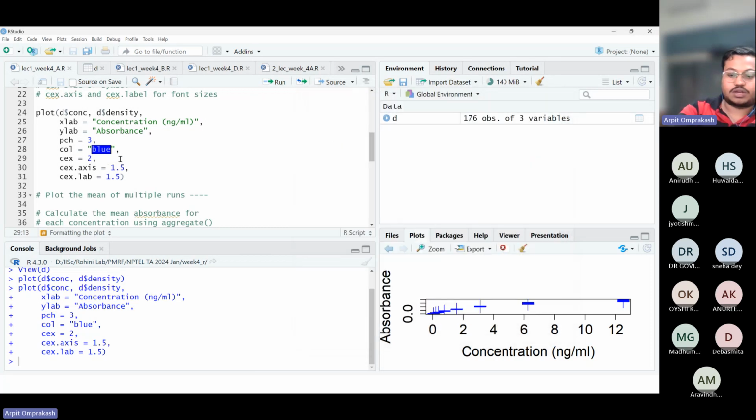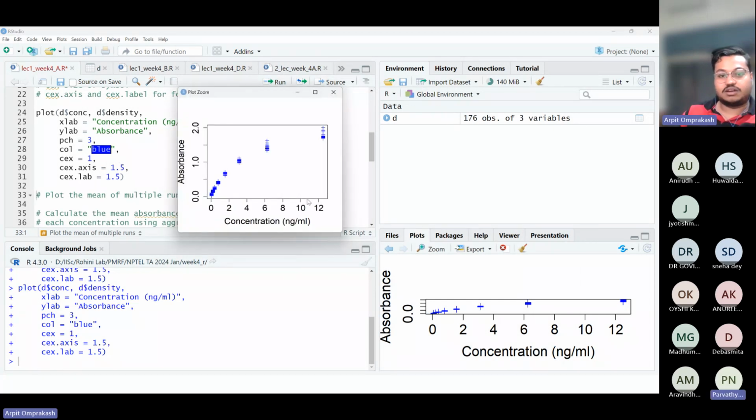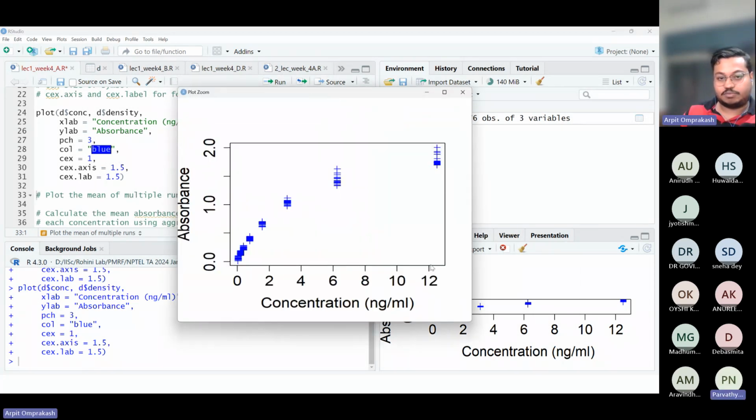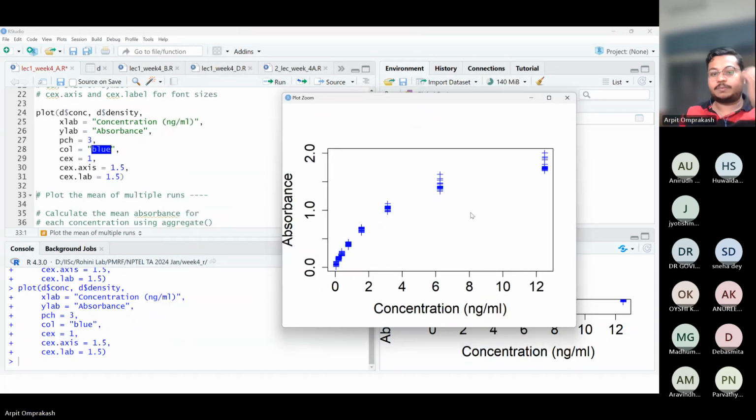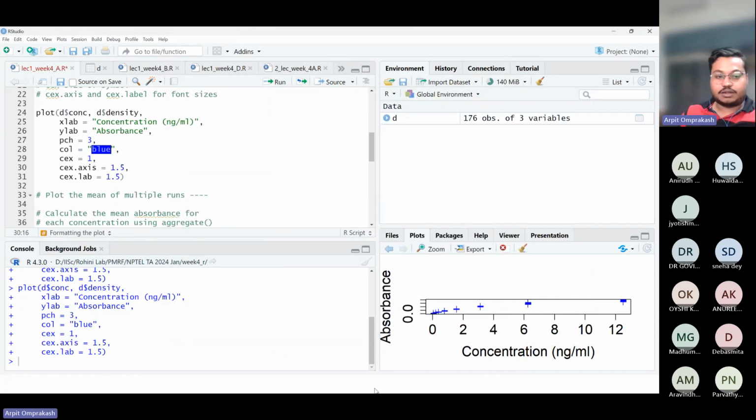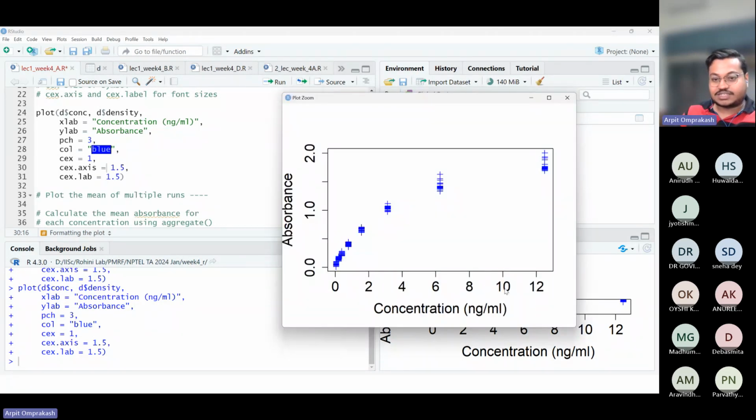If I were to change it to 1, we can see that the size of the symbols will become half of what it was. Then the axis and the labels arguments modify the size of the axis points, the tick labels, which are the numbers that are present on the axis. And cex.lab will modify the size of the label.